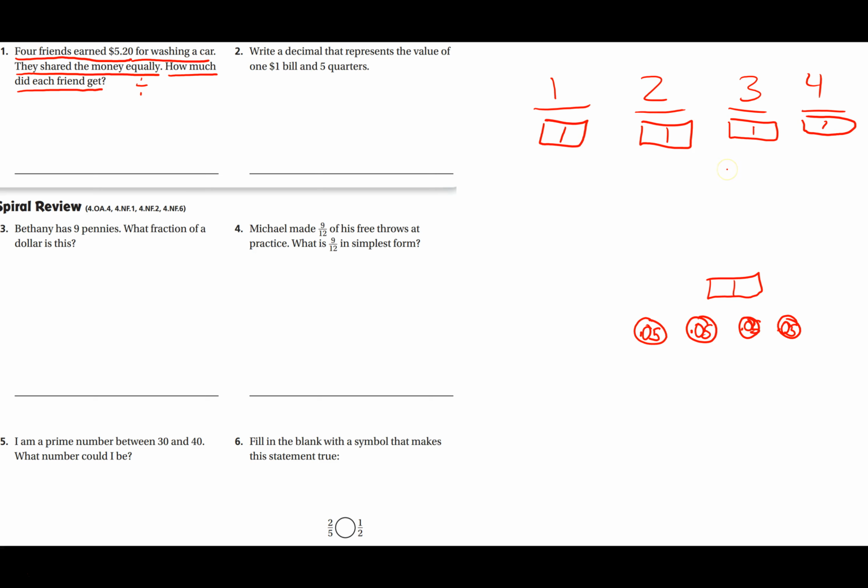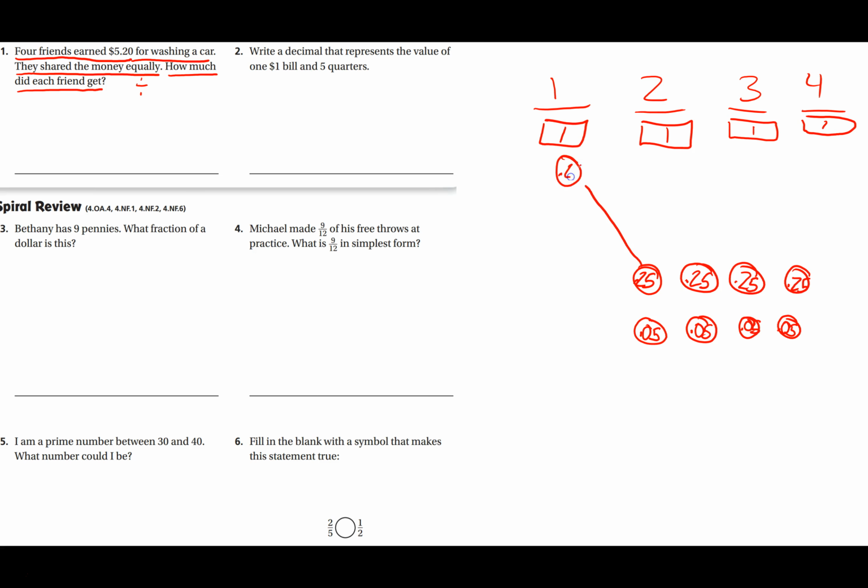Okay, we have $1 to split between 4 people. We can't rip the dollar, obviously. So let's change it out. And again, I can notice very easily. I have 4 friends, and I know 4 quarters makes $1. So I'm going to change that dollar out for 4 quarters. There's 1 quarter, 2 quarters, 3 quarters, and 4 quarters. And let's start sharing those quarters out.